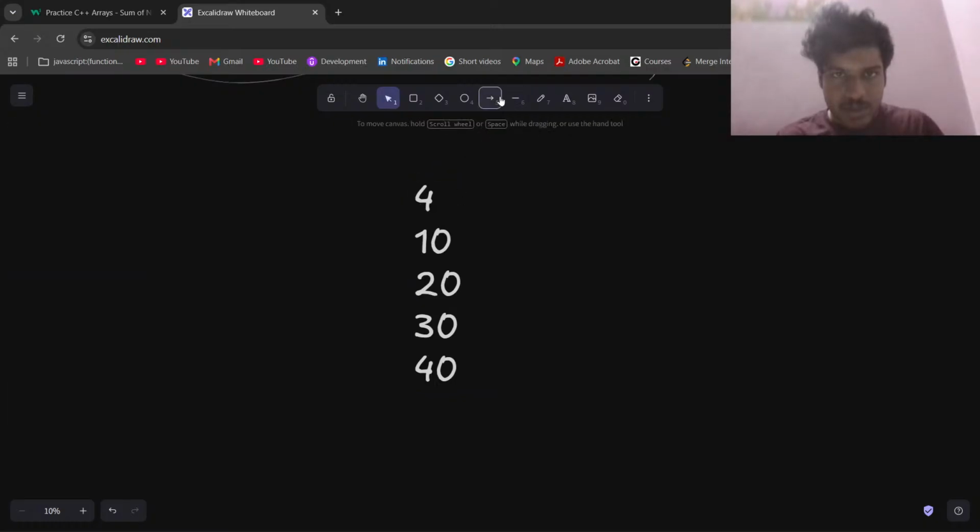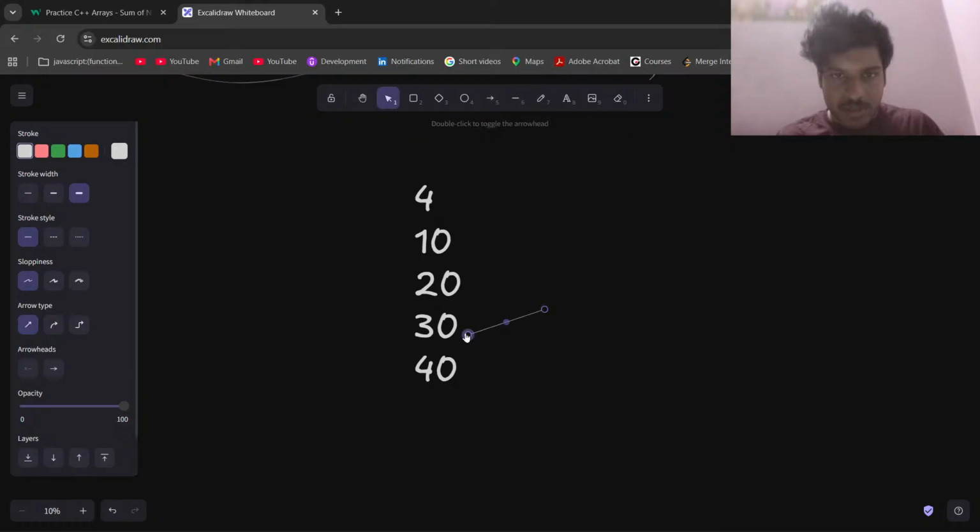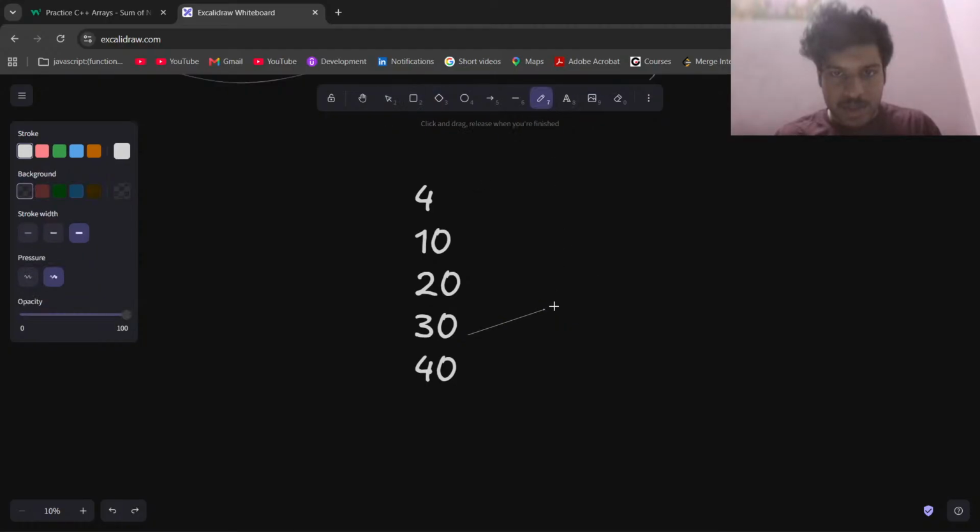Say, for example, this number is n, right? Then what does that mean? If this is n, okay, this is n, if this is the nth element, right? Then what would the sum be, right? If this is the nth element, what would the sum be? Sum would be this element plus the sum of the previous elements, right?